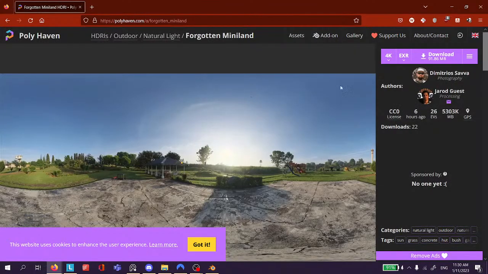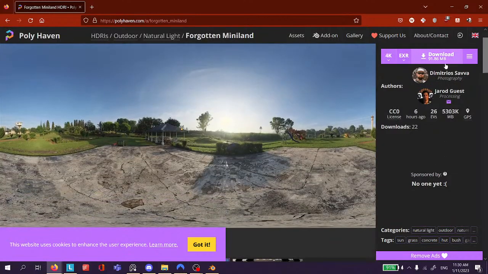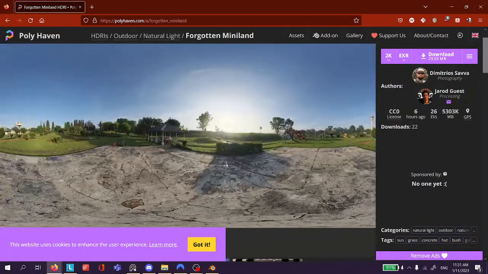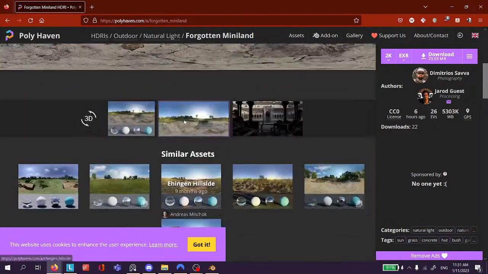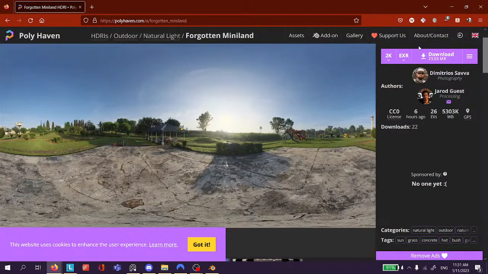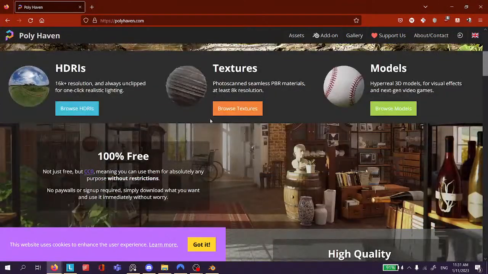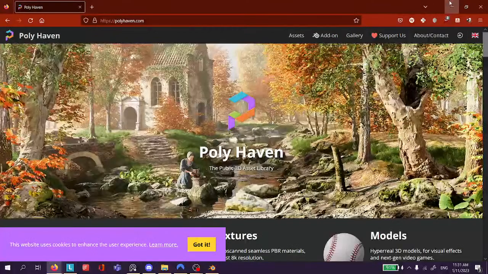So over here, you can download a 4K texture, which should take some time, but we could go for 2K or 1K, though those are in really great quality. See, 4K is 90 MB and this is 2K. We can stick with the HDRIs we have in Blender for now, because this is going to take a while. So just minimize that, and we'll be using Polyhaven later for some textures, so we can just keep it open.